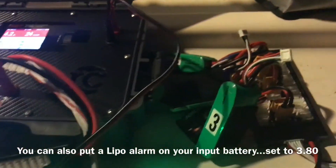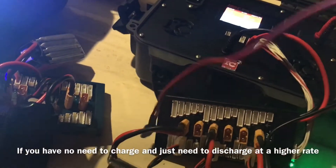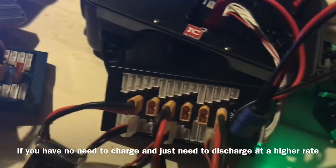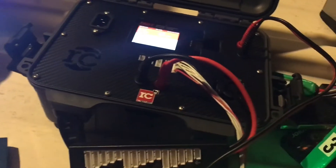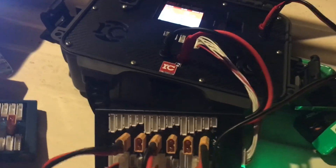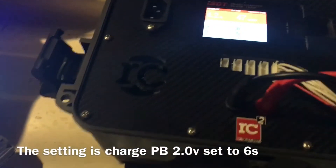This is totally wireless — no external power in here except other LiPos. You could also take these and charge from your car battery using something like this wire here. I've got alligator clips on one end and an XT60 on the other, so I'd be able to run this out and charge from my car battery. Your car battery will always be able to supply milliamp hours, so that's the cool thing about that.